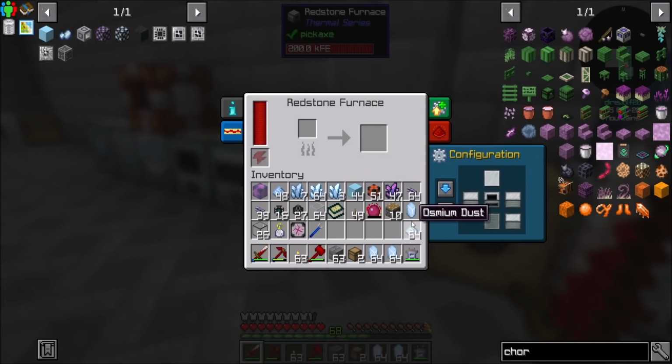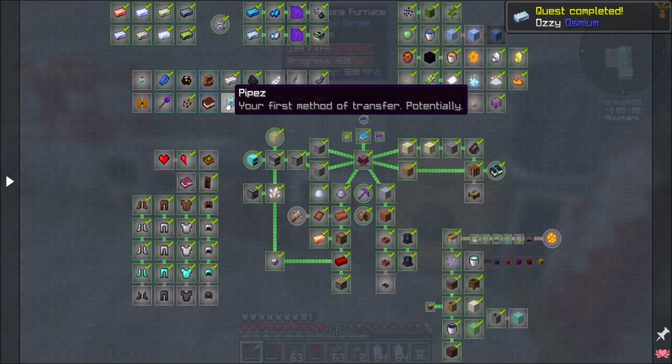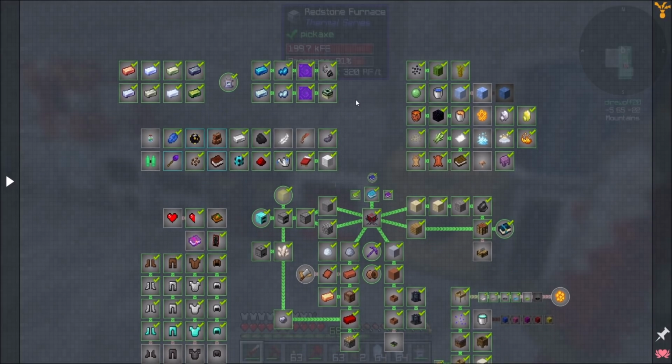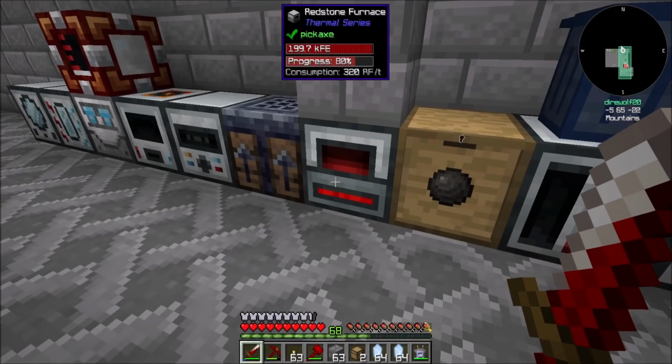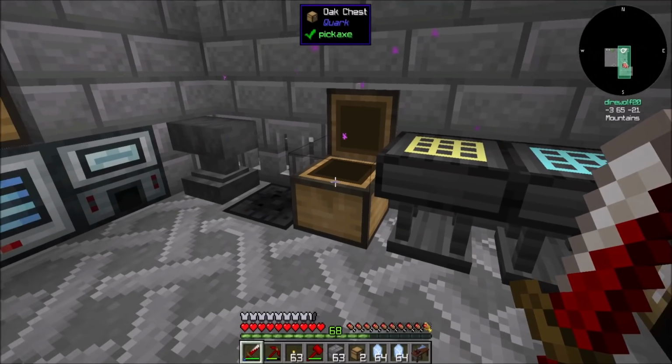And then our dust can be redstone furnaced into osmium ingots. Quest completed. Osmium. Nice. So hey, osmium complete. That's cool. That's a major awesome win, I think. Let's go back to Applied Energistics. So now that we've got some osmium, we should be able to snag our engineer's workbench.